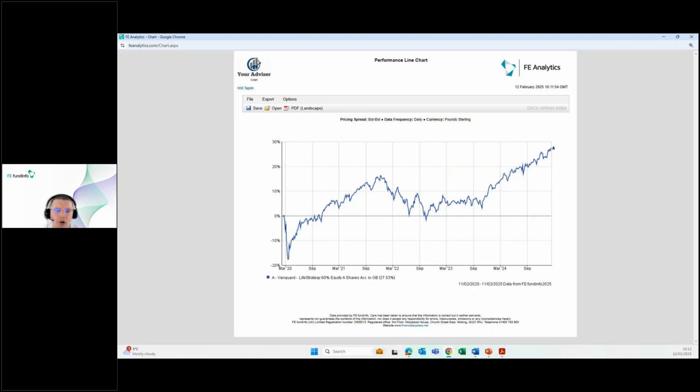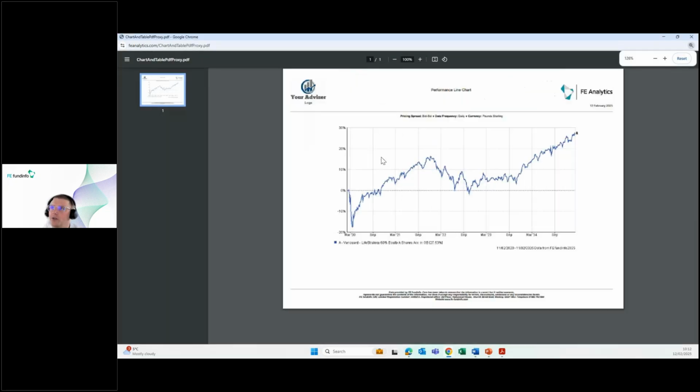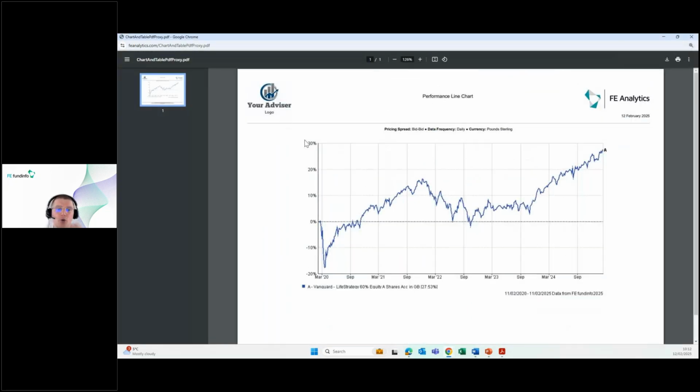Every report you run on analytics, you've also got the option to PDF it. You'll see in the top left-hand corner of my screen, I've got the Your Advisor logo added within your account. So if you're new to the system and you want to have a trial, send us over the logos and we can get that added. Same if you're an existing user.